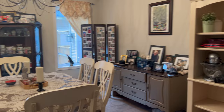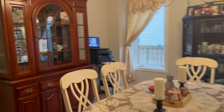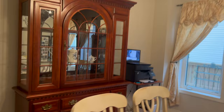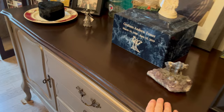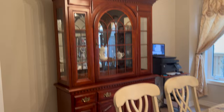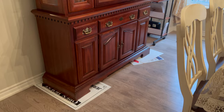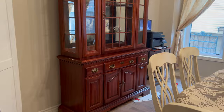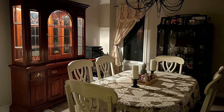I pretty much got the dining room together. I still have some work to do in here — we're going to paint it, I don't know exactly when, but I'll share that when we do. Here is my find. I love it so much. Before I picked it up, we were thinking about chalk painting it to match the chalk-painted buffet we have here. But we changed our mind because it's too pretty — it's very gorgeous. I'm going to insert a picture of it with the light on in the dining room because there's a working light on it.